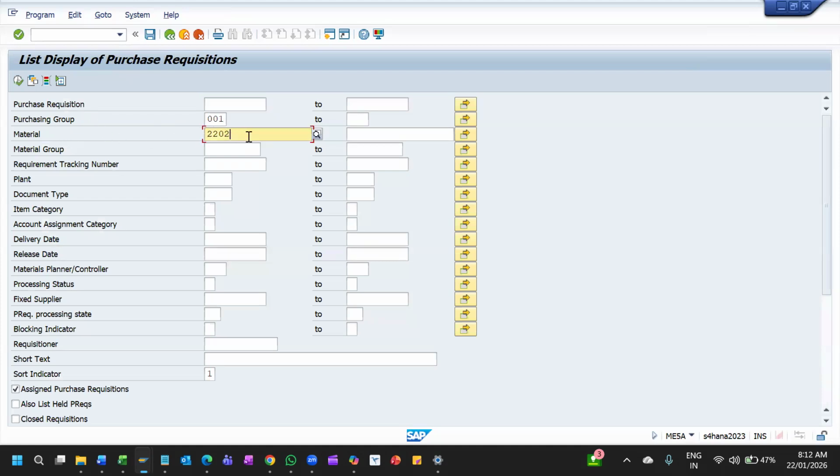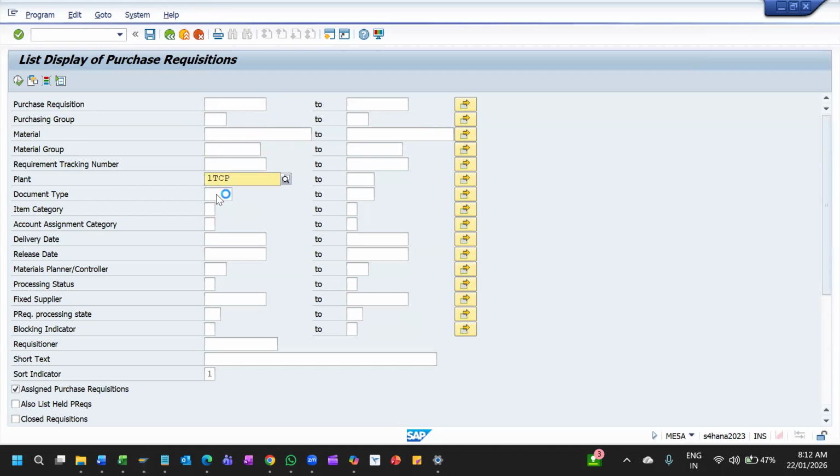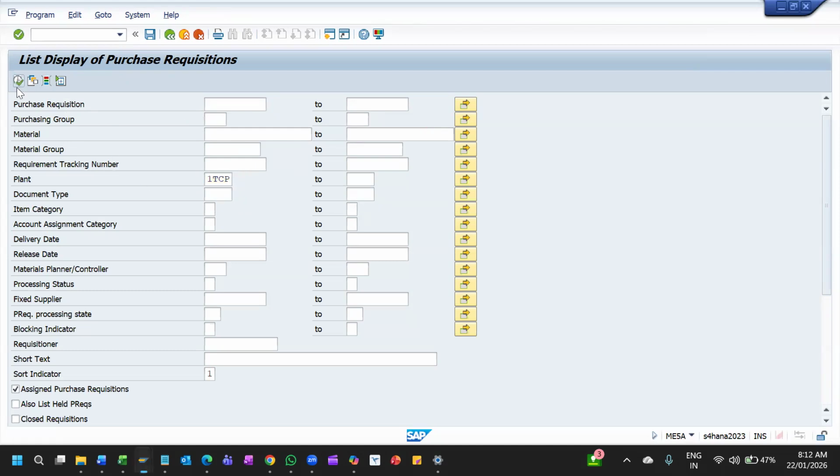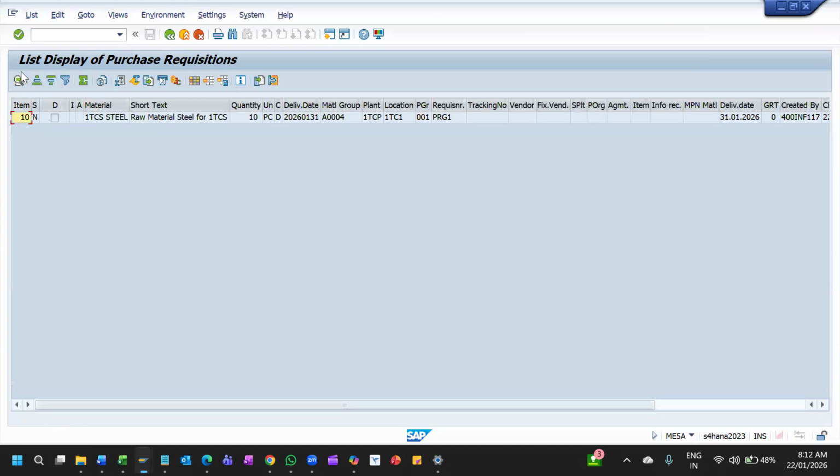So you just give your plant here, plant 1 TCP, execute. Okay, so now we have one purchase requisition here.